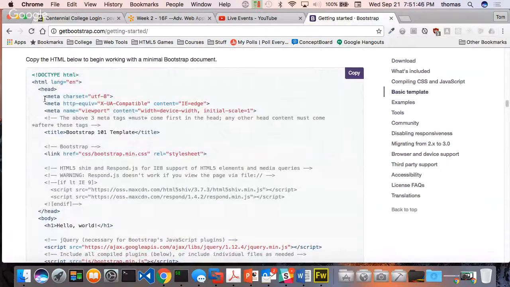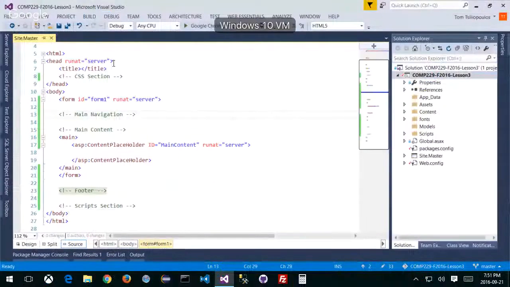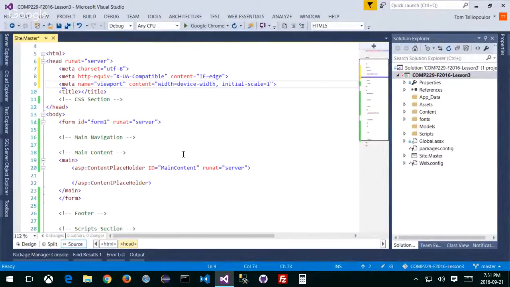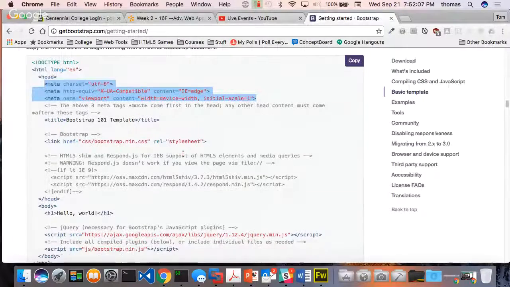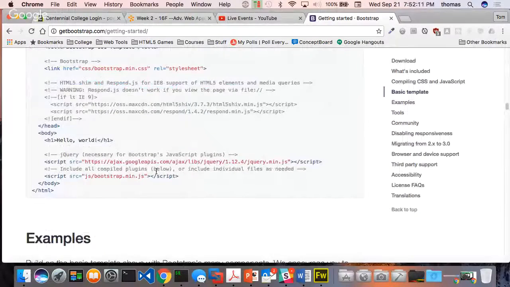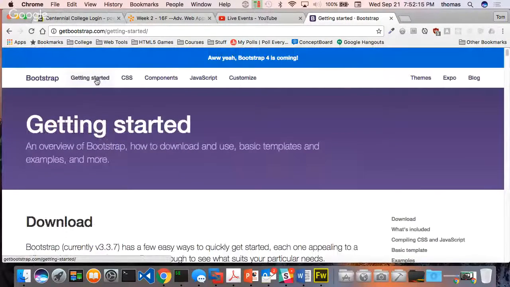Well, there's a couple of meta tags I need. I might as well take all these meta tags from the Bootstrap site. And then I'm going to just flip over to this one, and I'm going to put my meta tags inside the head of my document. So here's this. I need those things. I'm not going to do this from scratch if I don't have to, and I don't have to because Bootstrap is there. Okay, I'm not going to change my title. I don't need that, and it gives me some head and hello world and all that stuff. I don't need this. So I can skip away from my getting started. That's the only thing I wanted from getting started.